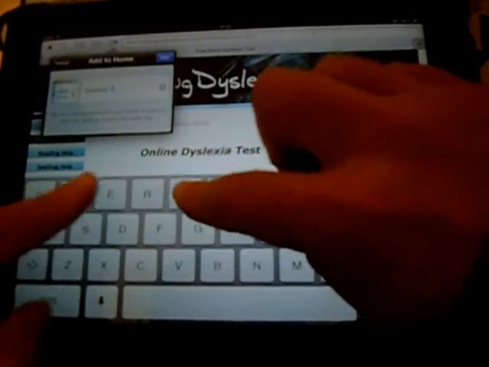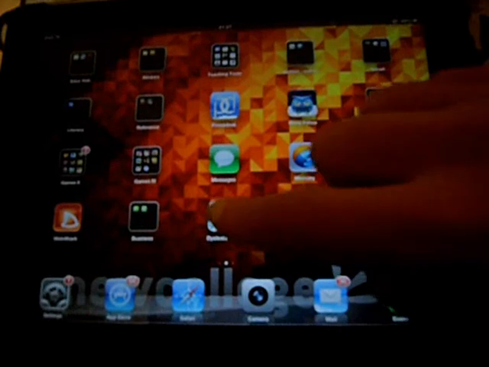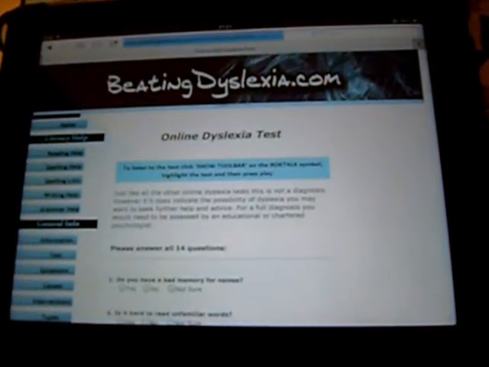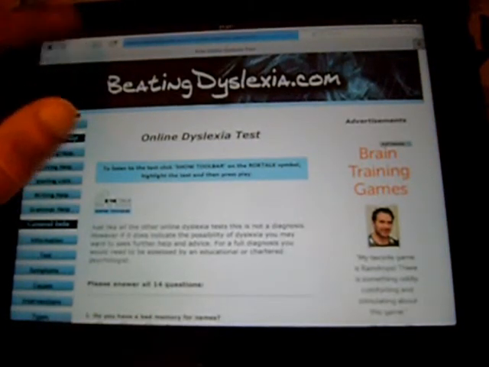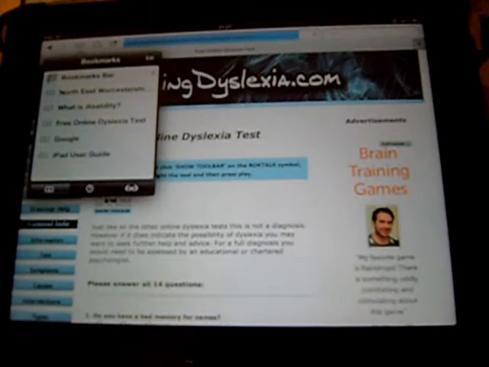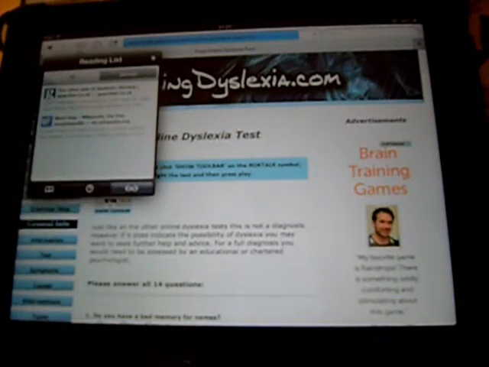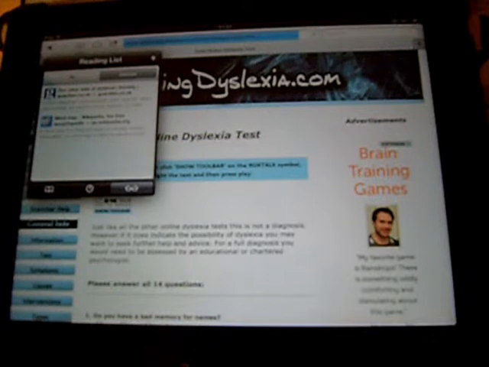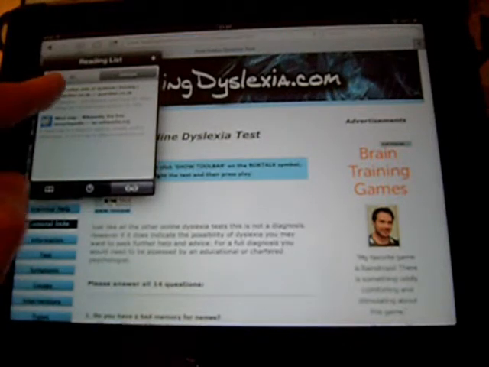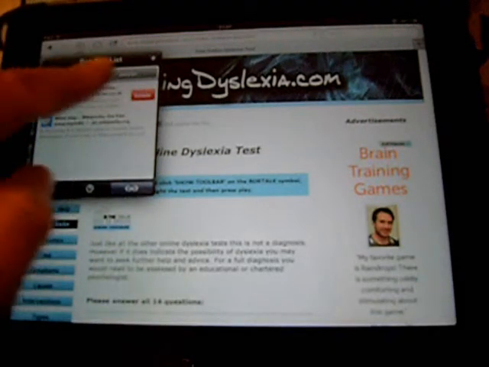The book icon does not only give you access to your bookmarks, but also to your history and a reading list. This is different to bookmarks because it gives you a brief intro to the page and also tells you whether you have read it or not. To delete a link, slide your finger along it and press delete.